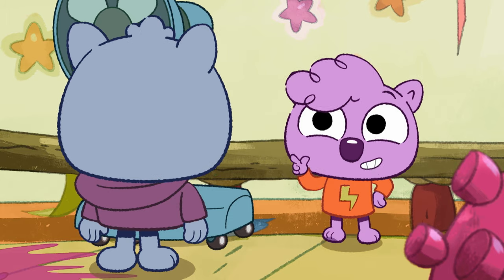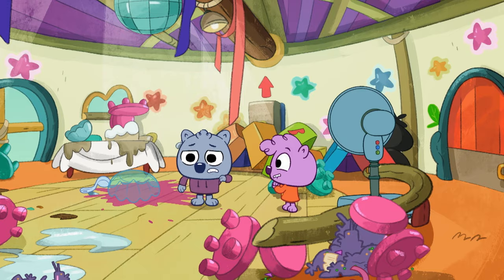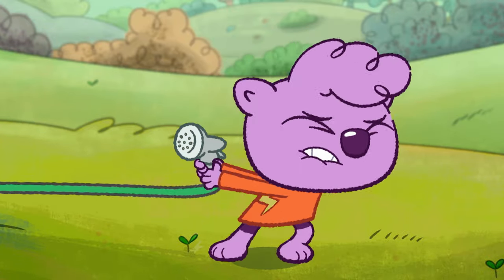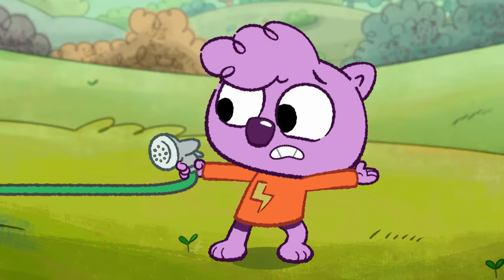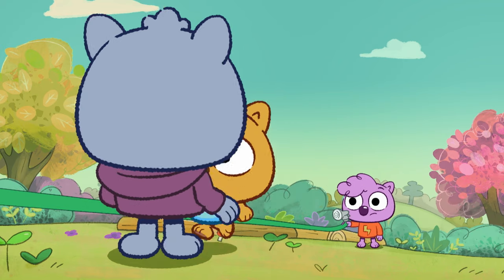Admit it, that was kind of cool. Yeah, but the fan made the mess a zillion times worse! It won't reach! I'll unscrew it from the faucet. No, Snout wants to do it.